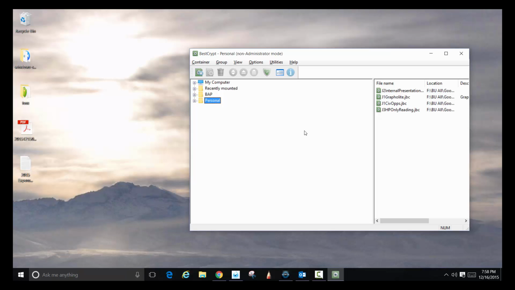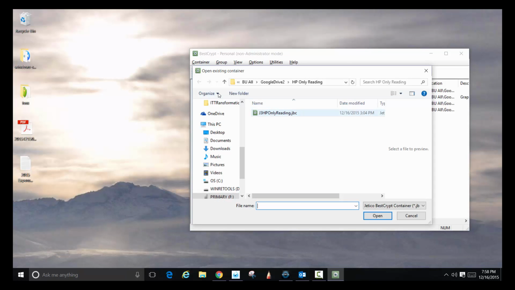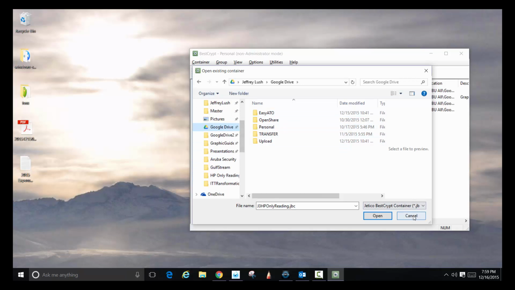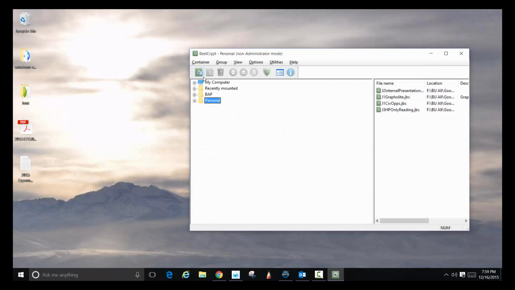This is a pretty easy environment to set up. So let's go ahead and just look. If we're trying to mount a container, for example, I'm going to hit container and browse, and then I'm going to go out and find the container that I want to mount. For example, I can find it anywhere. Let's say maybe I find it on my Google Drive, right? So wherever it is, I can find that drive to mount. Then once I mount it, it appears here in my folder.